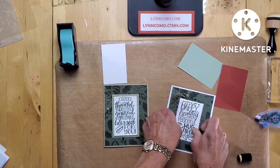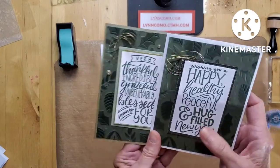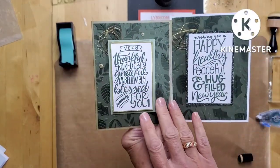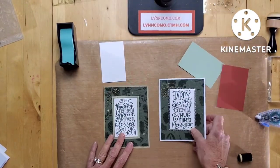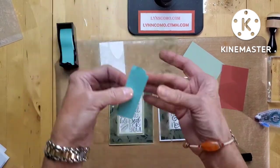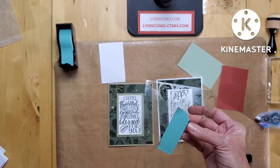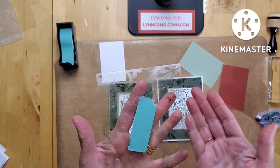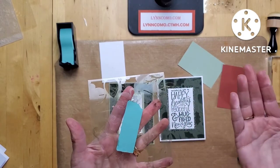Silver would be pretty as well. Here we have gold thread, gold gems, and here is the pine glitter — isn't that pretty? So easy to do! That's how easy it is to use these stencils. You're going to love the new masking tape that comes in the one-inch size or the larger size, which you can also rip. And cleaning the stencil is just running it underneath the sink and using a paper towel — the ink comes right off.